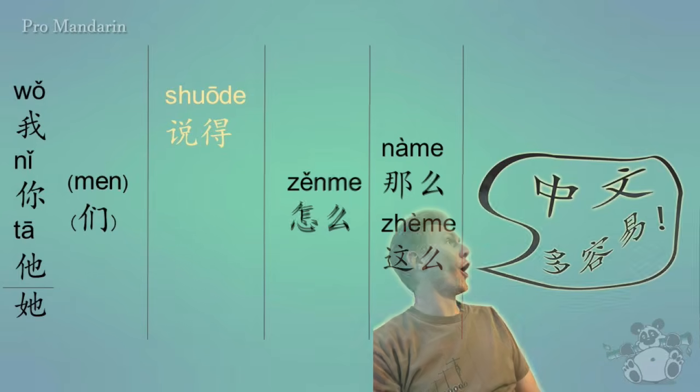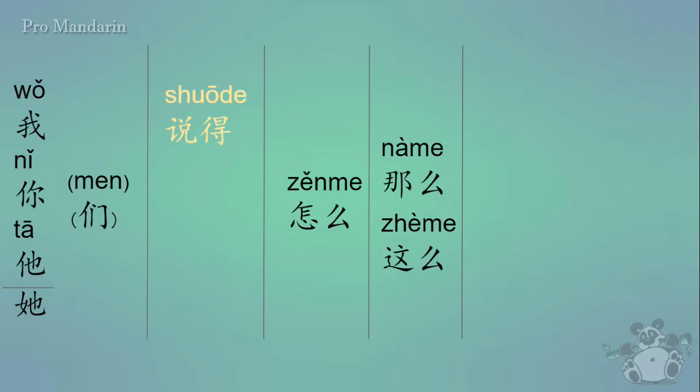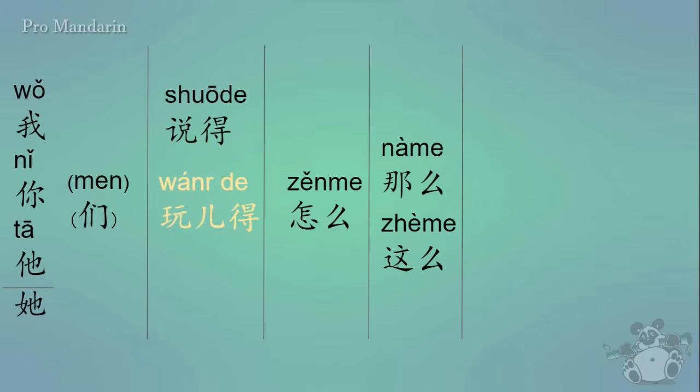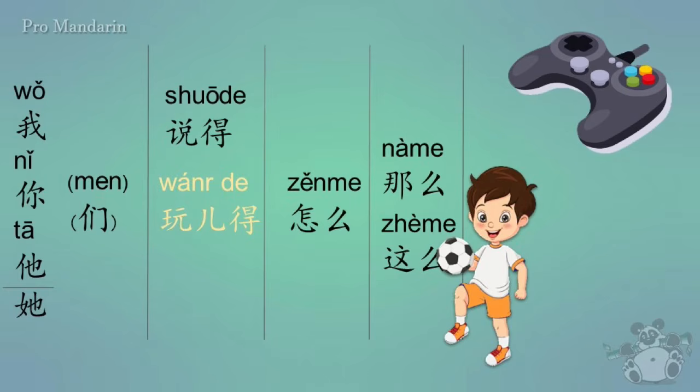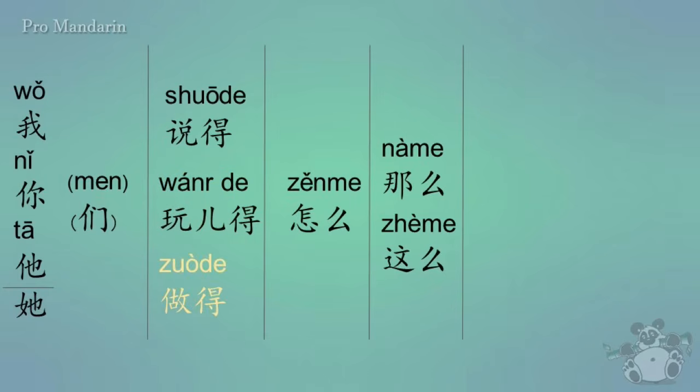It could be how well they speak, let's say in a lecture, or how well they speak a language, or what they actually had to say, like how you said that was pretty smart. And then the next one is 玩的. That one is to play, but because we have de at the end of it, then we're saying how they played. Now this could be talking about playing sports or playing video games or whatever. And then 做的 is how well I did or they did or whatever.